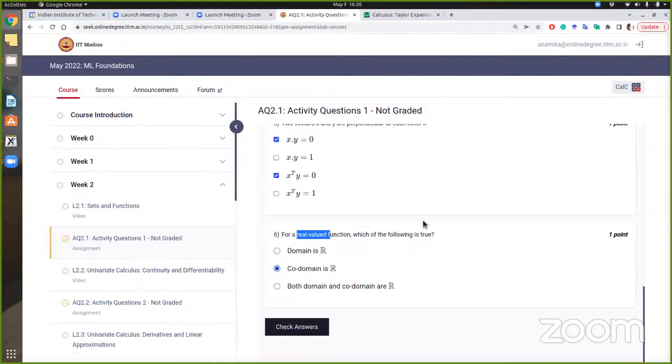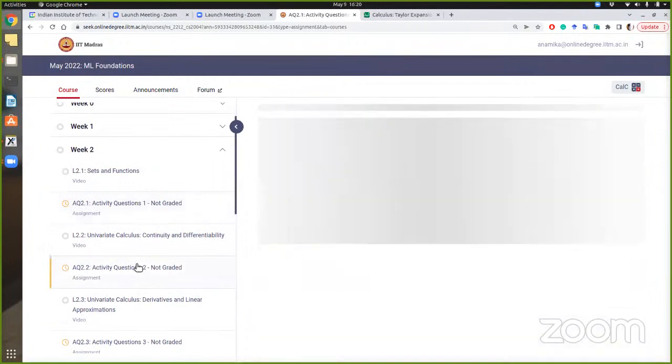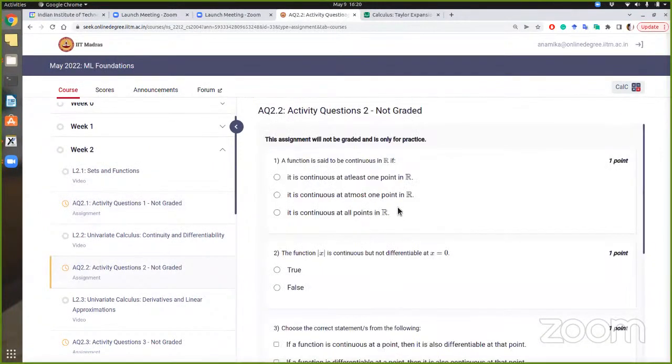What about the domain? The domain also can be R, right? It could be anything. You can mention that. That could be integer values, that could be real values. But it may be possible that these integer values are being converted to real values by the given function. That may be possible, correct? Okay, understood, there's no restriction there. Okay, moving on to the next set of questions.